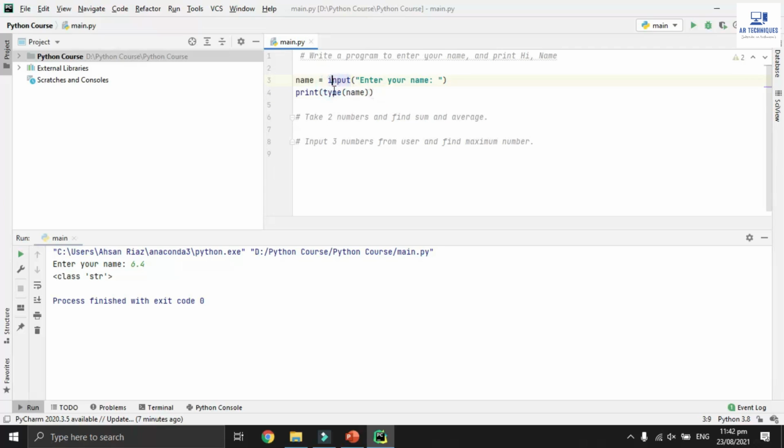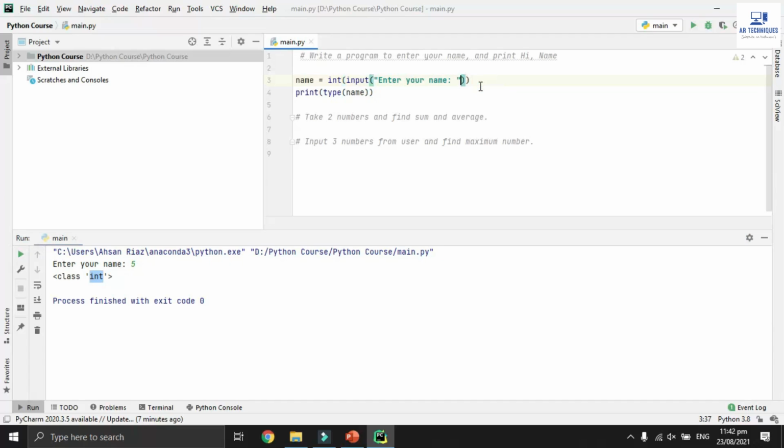To solve this problem, we use typecasting. We will write int function for typecasting and put the input function inside the int. First it will take the input in string form, then we will typecast it into int, then it will be stored into the name variable. For example, if I write 5, its data type is integer.